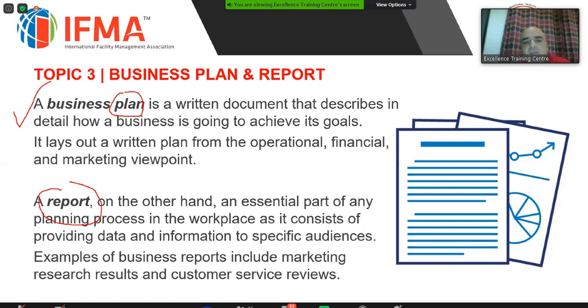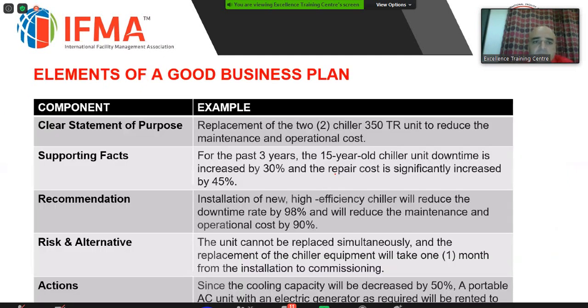A report is an important part of planning, but it's a lagging thing. It's after something has happened. Examples of business reports include marketing research results, customer service reviews. They can include financial reports. So you can say, okay, show me the report on how we have done in terms of utility bill utilization in the last 10 years across our facilities. So this is a report.